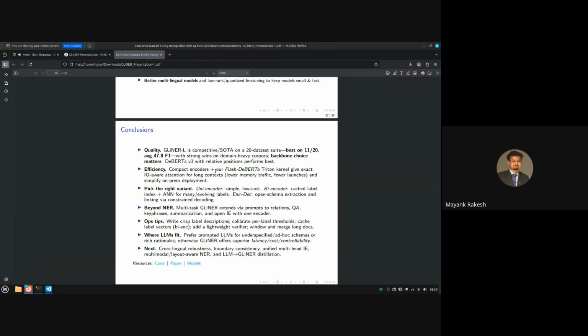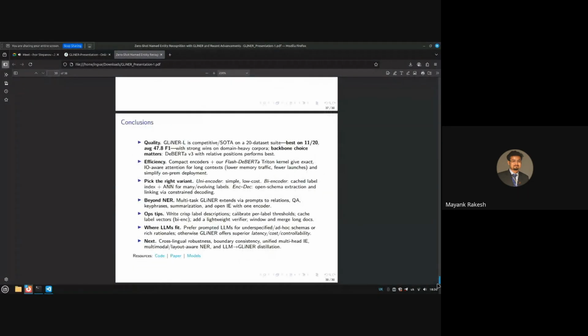I think there are a couple of questions from Prajwal in the chat. One is, can GLiNER be used for fast structured data extraction based on pydantic schemas, similar to the instructor library plus LLMs?